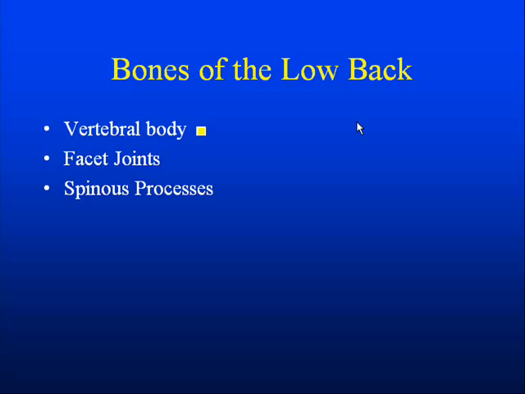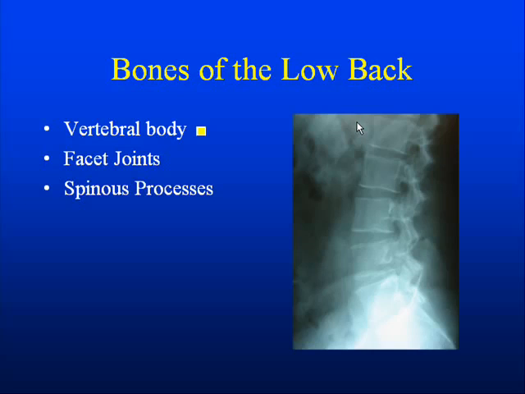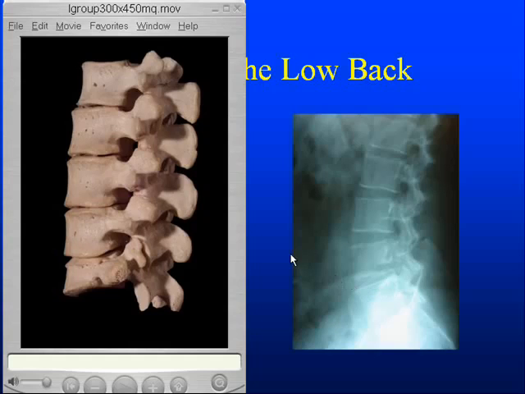Hello, my name is Kambiz Hanani, and today we're going to talk about the bones of the low back, or the lumbar anatomy. Here I have an example of an x-ray looking at the lumbar spine. We can see the vertebral bodies, the area where the discs are expected, as well as the spinous processes.